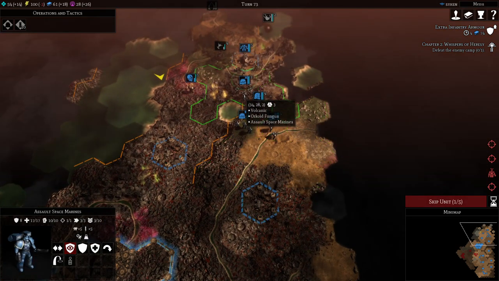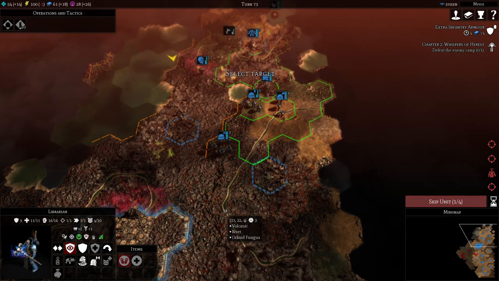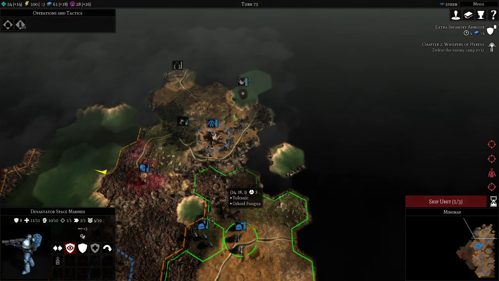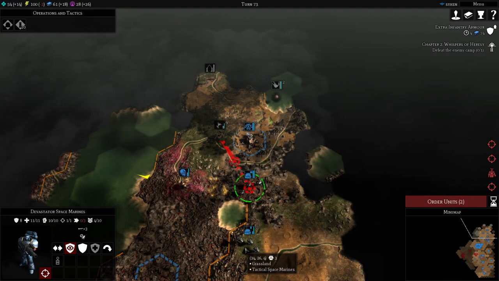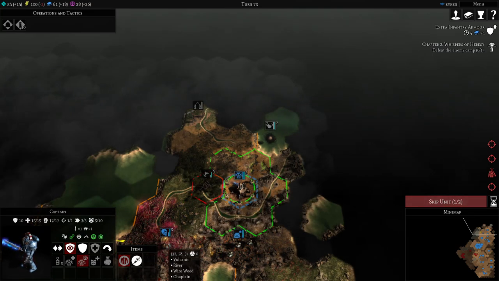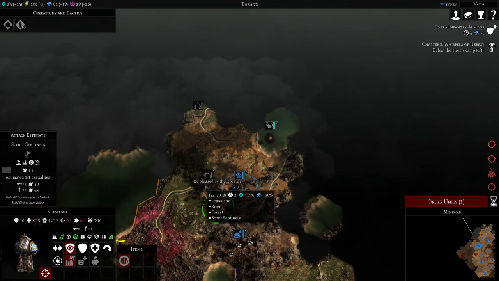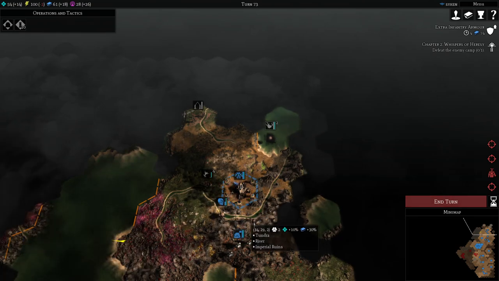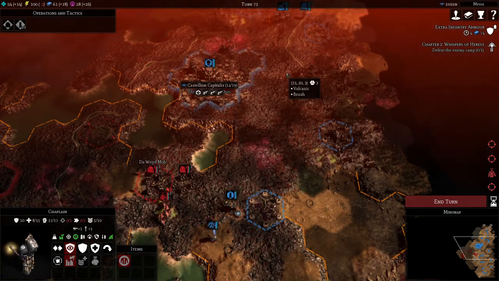Okay, how about some fast units, as in you guys? And the librarian are actually going to move on. We're going to hit this guy. Almost finished. Would have used Rites of War to actually finish him this turn. Bit of a waste.